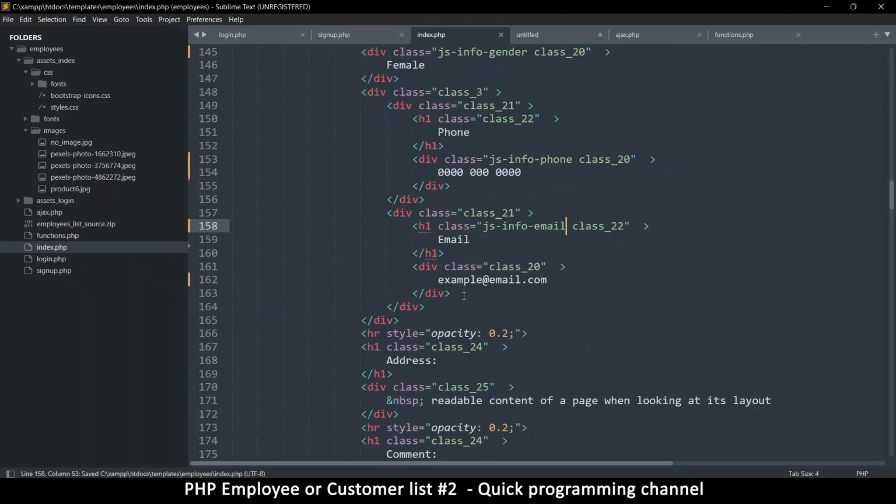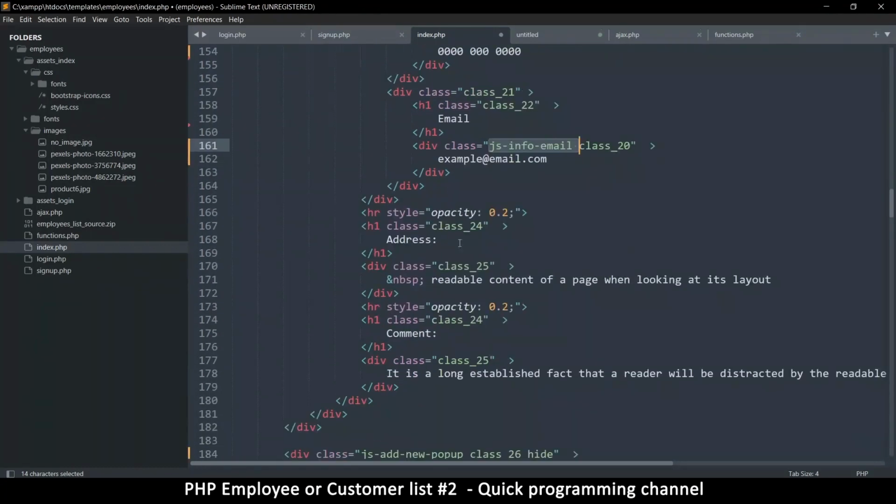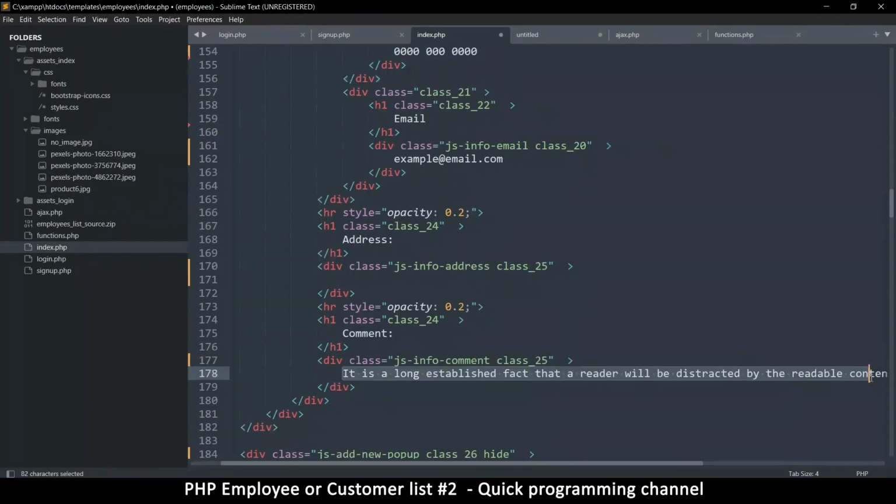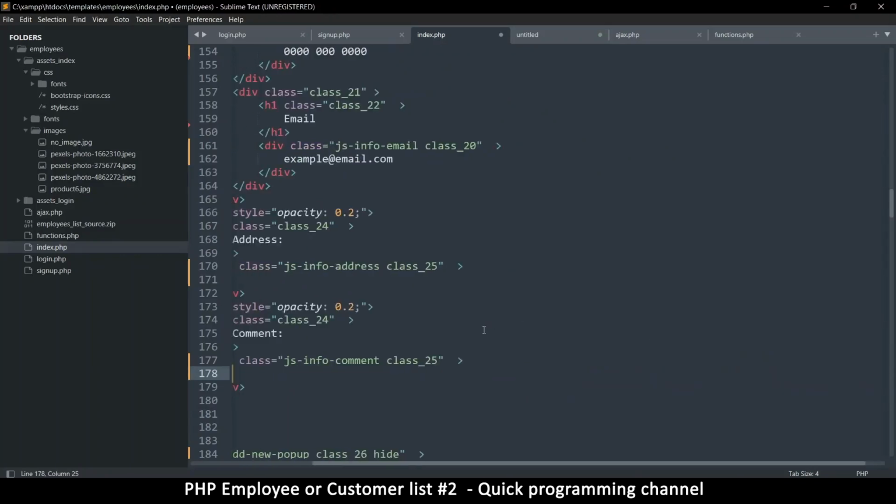So every item that I need stuff replaced, this is the wrong one, I should have put this here. And the address is actually in here. Let me empty that. And the comment is actually in here. Let's remove that placeholder. We can put 3 dots instead, maybe.